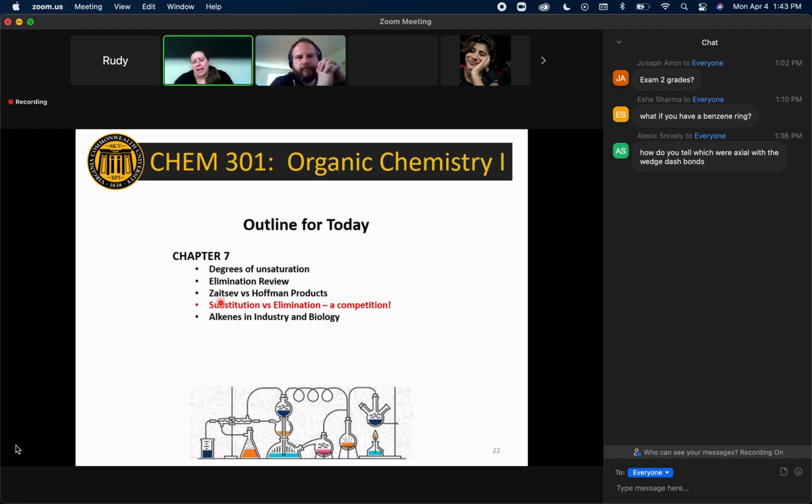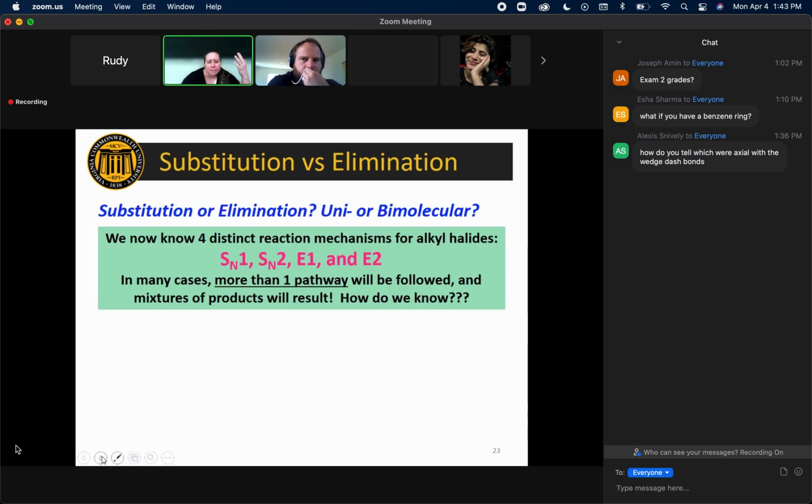So that is the last technical piece. And the rest of what I want to do is take a step back and put this together and look at how do we decide which mechanism to use when we're faced with an alkyl halide and a nucleophile or a base. So think about this for just a second. If you have an alkyl halide showing up in a reaction with something like methanol or methoxide, those are nucleophiles, and nucleophiles and bases often go hand in hand.